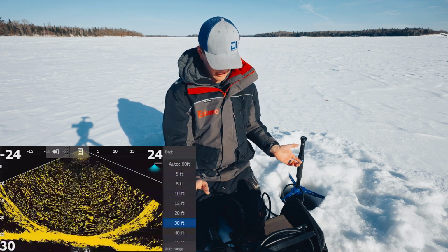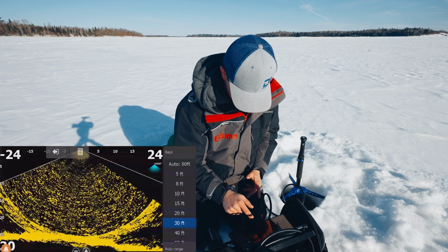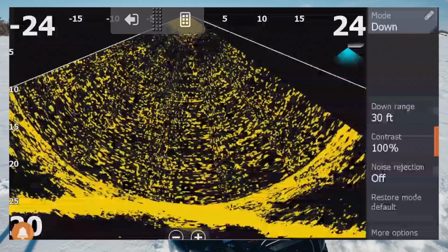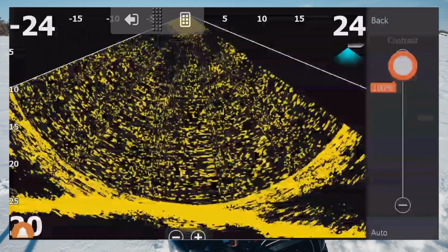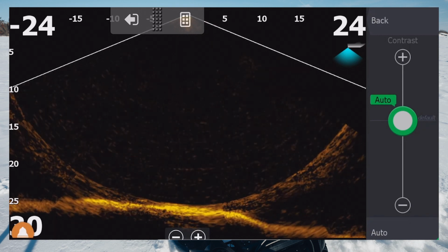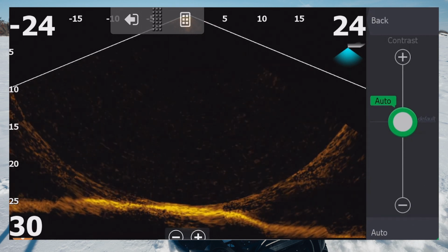Okay, so we can see bottom now. I have no idea how to deal with color palettes. We're not gonna do any auto range. Right now we're in like 27 feet of water. Contrast is 100%. Well, let's just do auto for now. Wow, you guys see that? That got really clear all of a sudden.